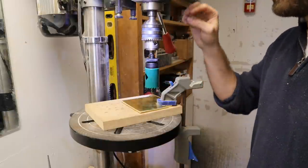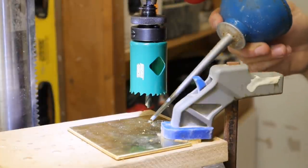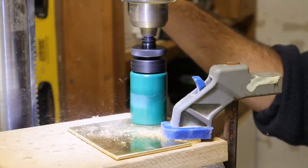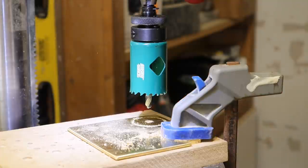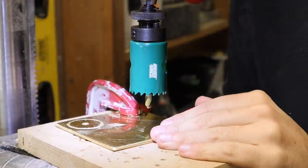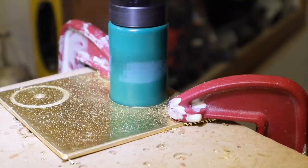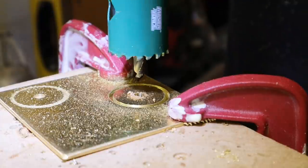I'm going to have everything clamped down on the drill press so all I have to do is pull on a lever. It was awfully chattery at first - I think it just needed to be clamped down harder. Then I realized the real problem: I need to change the belts on my drill press to slow everything down. It was just running too fast.